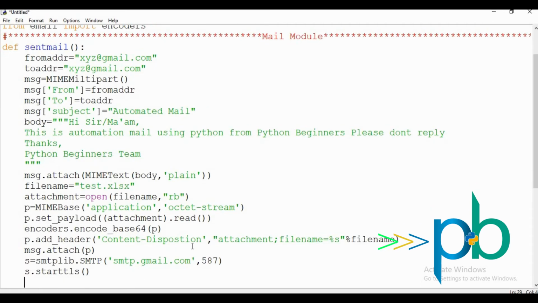We have to authenticate here with s.login. We need to pass the from_addr, and here you have to pass your password.